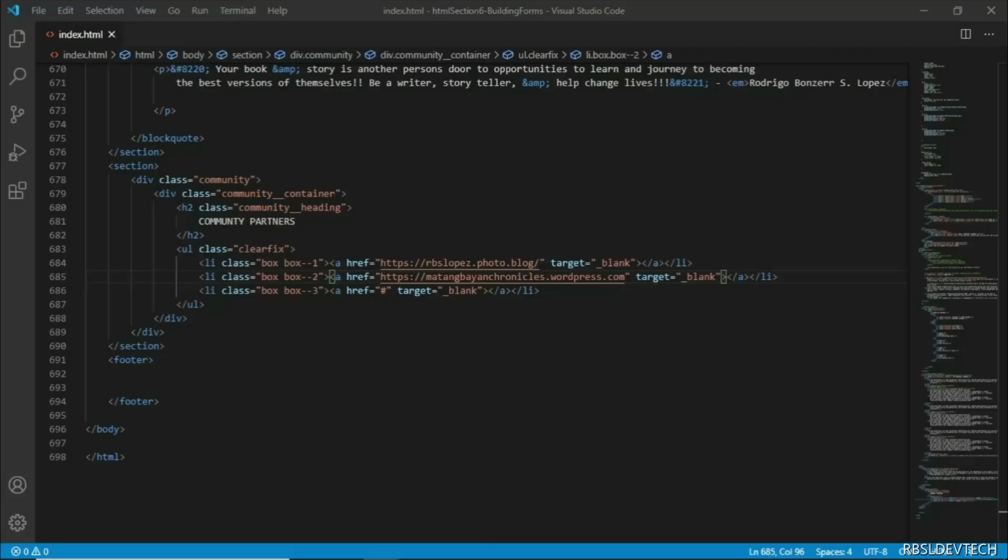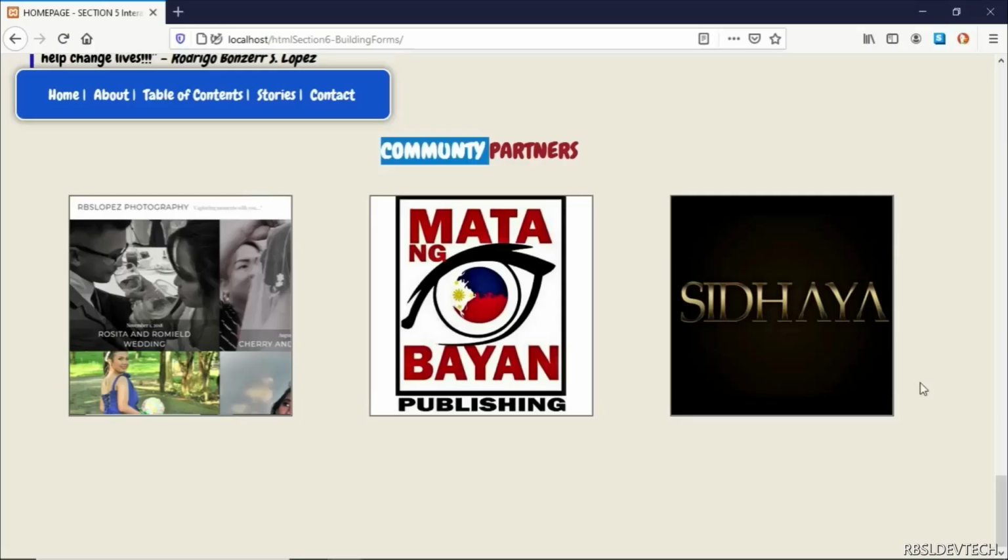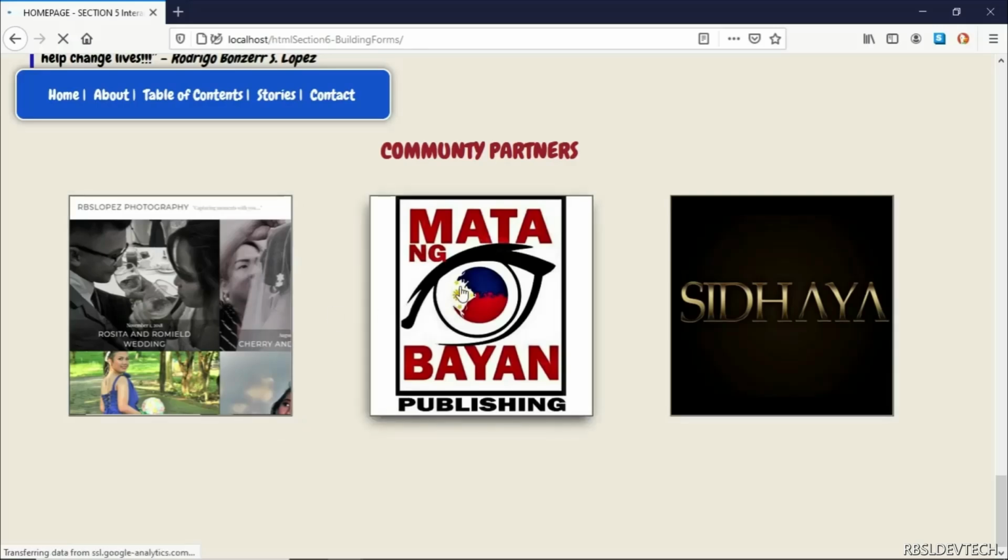So let's see what will happen once we refresh our browser here and click on each of the links that we have here. So if I try to click on it, nothing's happening. We are not being redirected out of our site here, and it's not opening new tabs here.